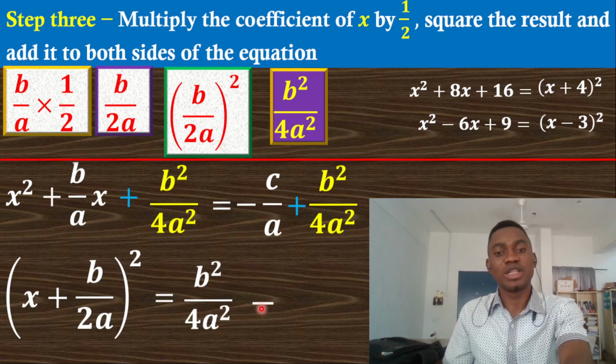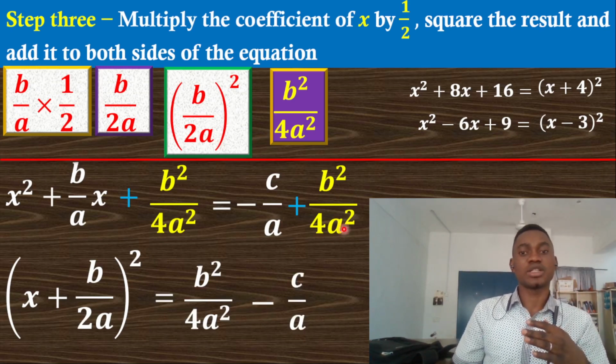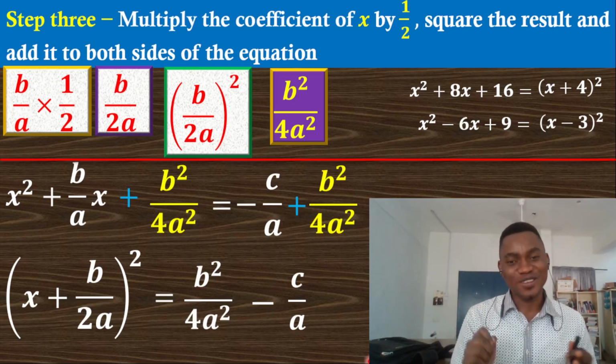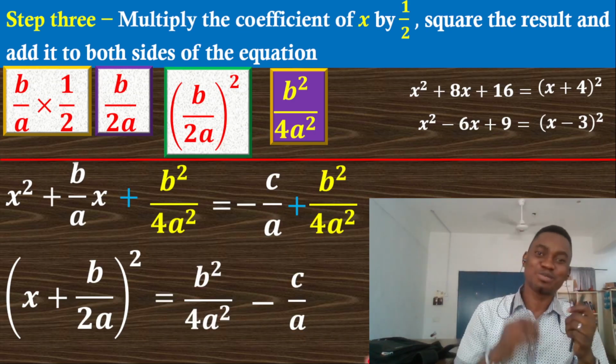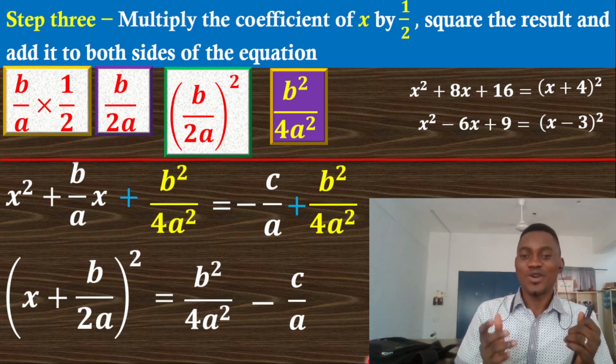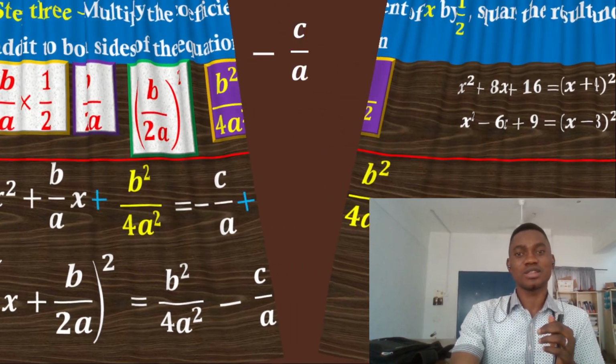Then we maintain our right hand side. I just rearrange the right hand side, okay? Nothing has changed. I believe you are writing something down. Of course, I will encourage you to practice this proof on your own at the end of the video. You know, it's a way of gaining mastery. All right, let's proceed to the next page.